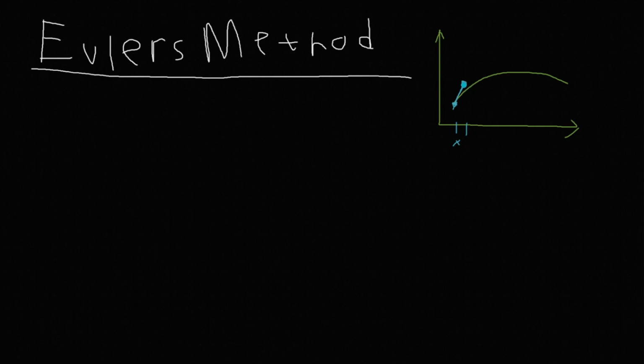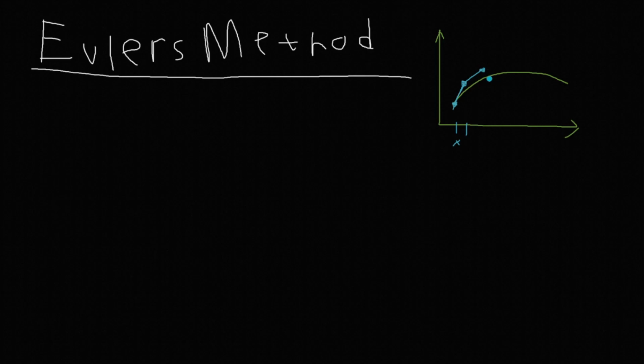And then you look here and ask, what is the tangent line here, or what is the slope here? So that's about that. We're not at this point yet, so we're just going to continue on. We could figure out this tangent line because we're given dy/dx. We are in the slope field realm.